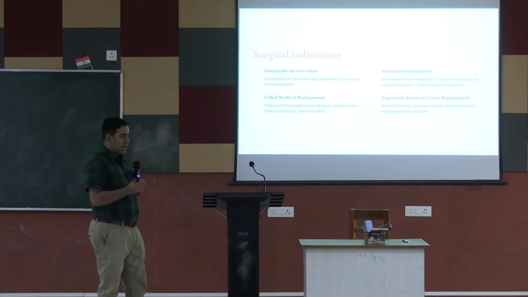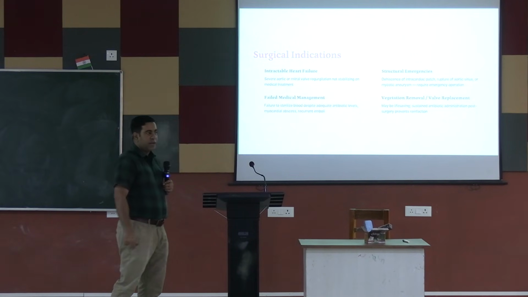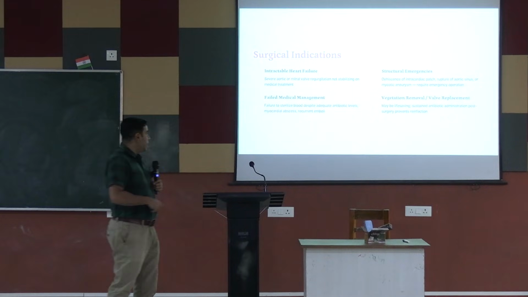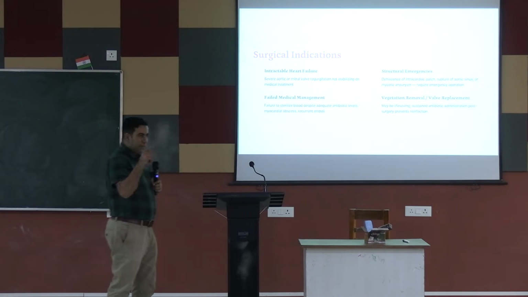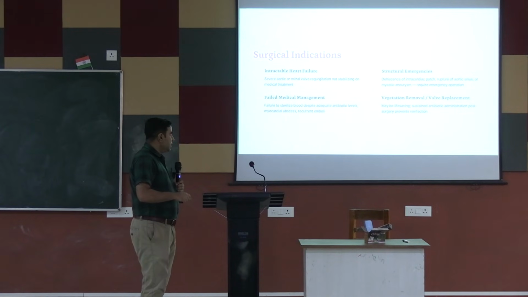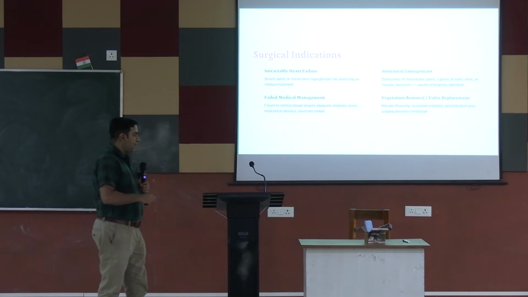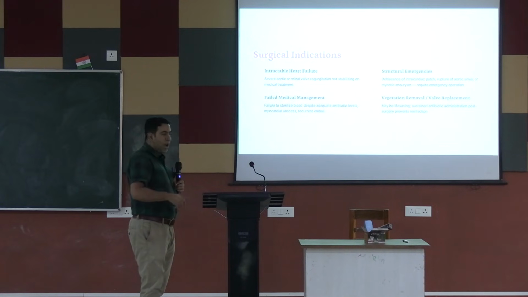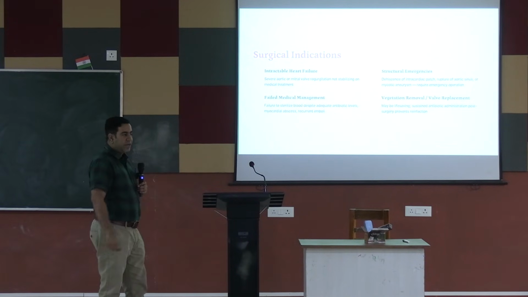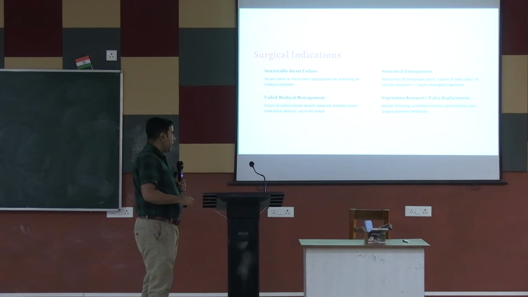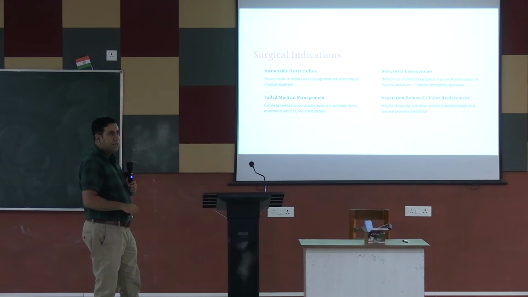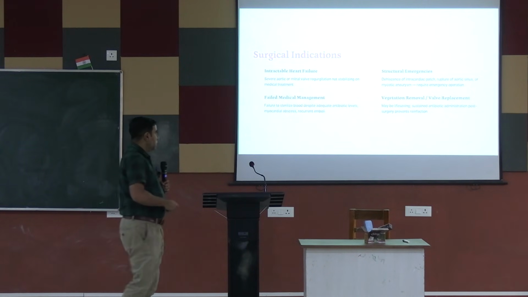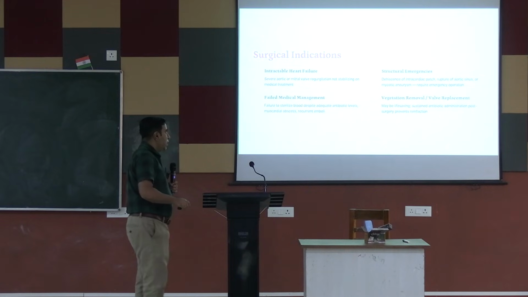If there is recurrent emboli or there is a myocardial abscess which is difficult to treat by the normal antibiotics, then we have to open surgically. We have to reach the site. Structural emergencies like dehiscence of intracardiac patch or rupture of aortic sinus, then we have to treat it surgically. Or any myocardial aneurysm requires emergency operation. Because if any aneurysm is there, we have to treat it surgically. Otherwise, rupture of aneurysm will lead to immediate cardiac arrest, and vegetation removal or valve replacement.